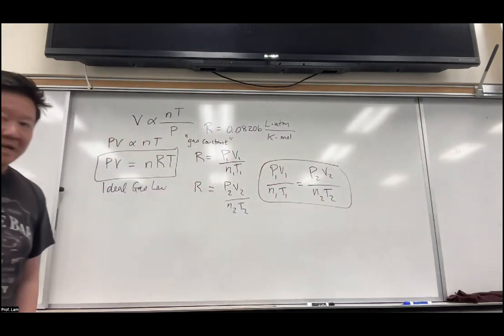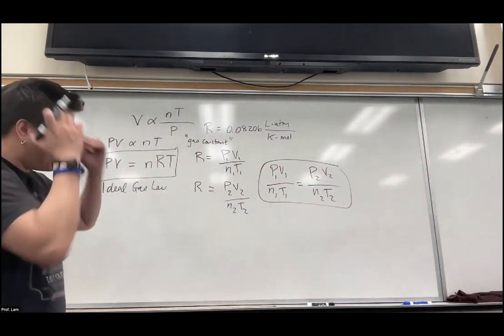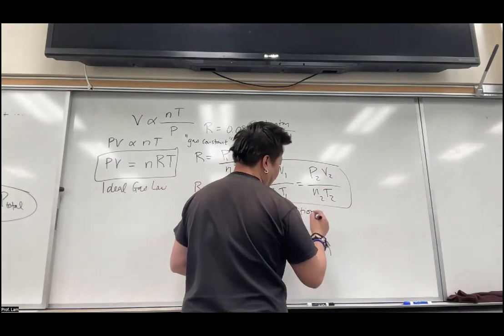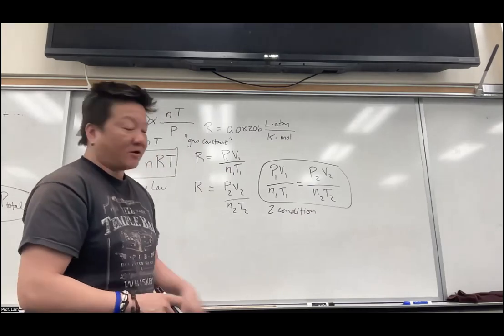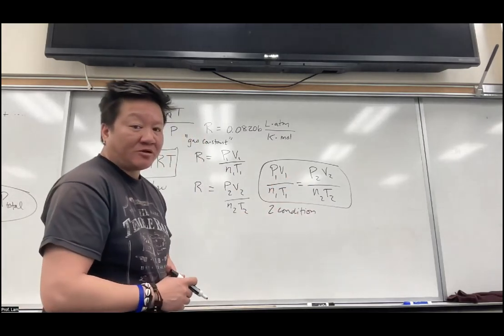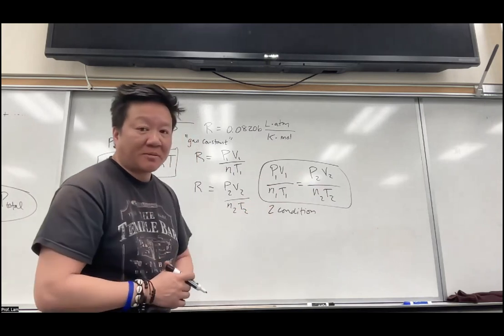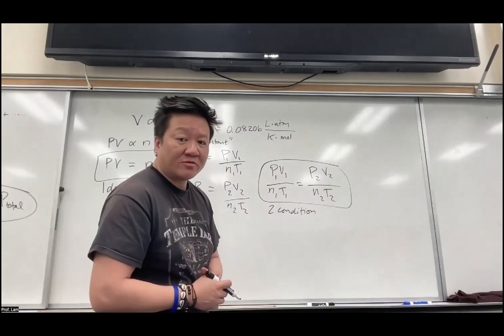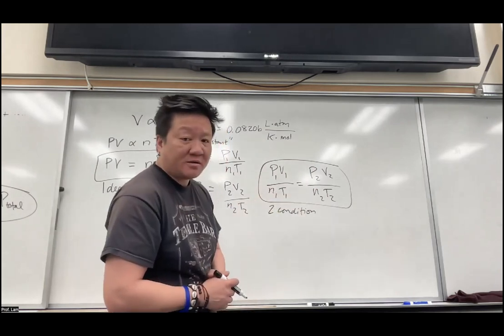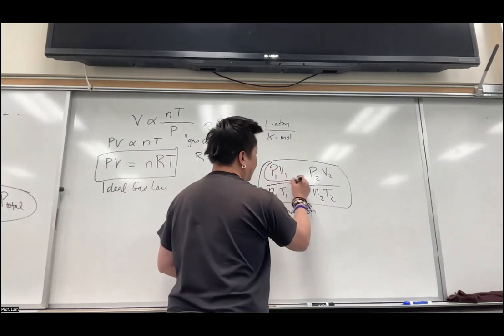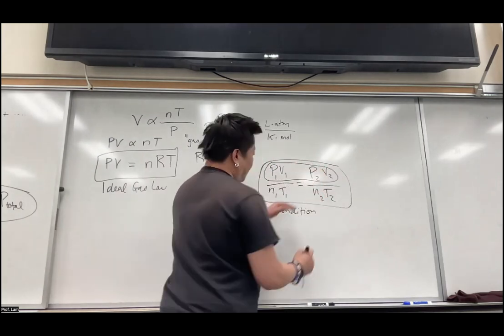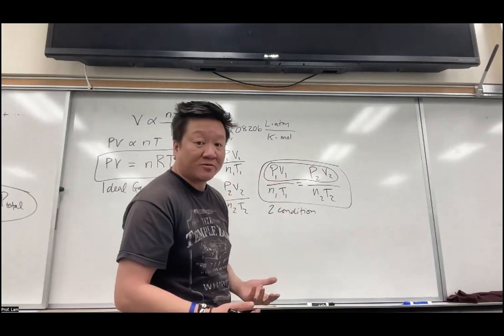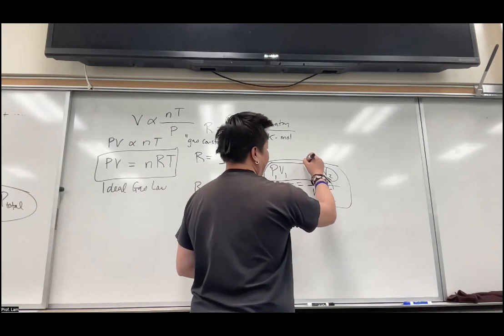Okay. And that's really useful, right? So this is for two conditions, condition one, condition two, okay? And you just have to look at the problem. What is the problem talking about? Is it talking about P and V, pressure and volume, while moles and T are constant? Well, in that case, you just cover this up. And what is your equation? P1 V1 is equal to P2 V2, right? That's Boyle's law.